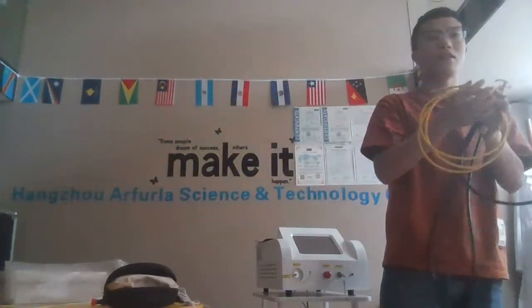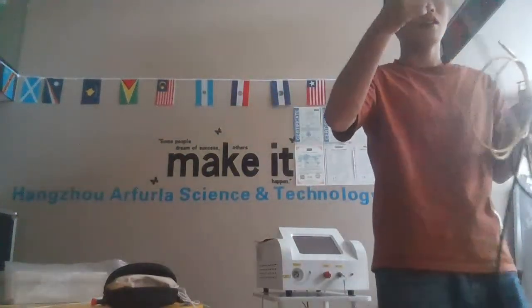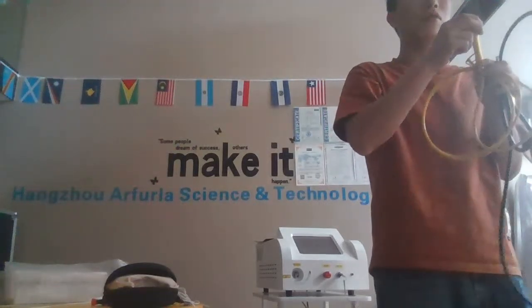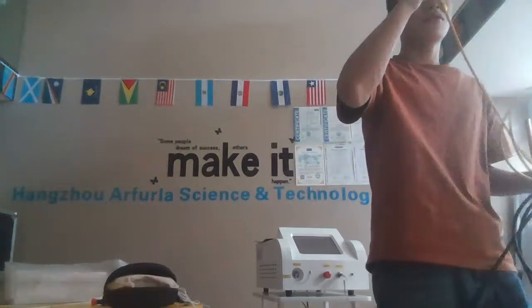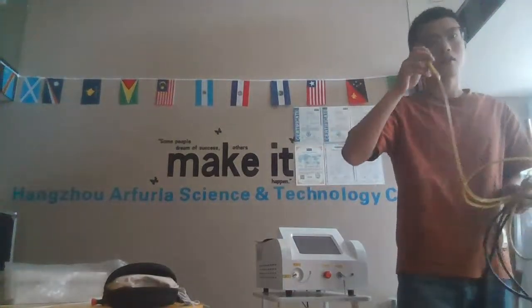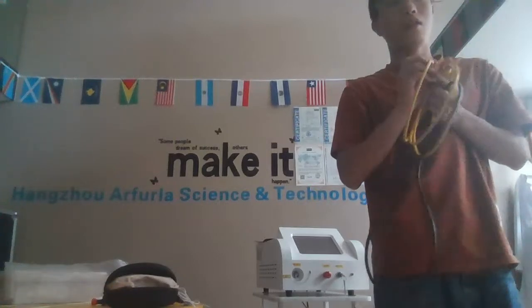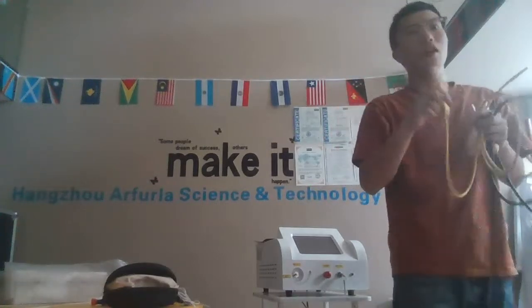You can see this is another handlepiece. This is our nail fungus removal handlepiece. Also, you can see one handle with one cable, and no gap between the handlepiece and the cable.